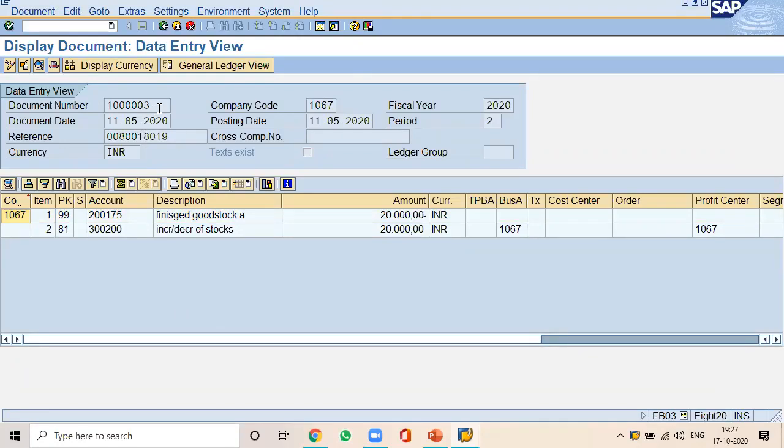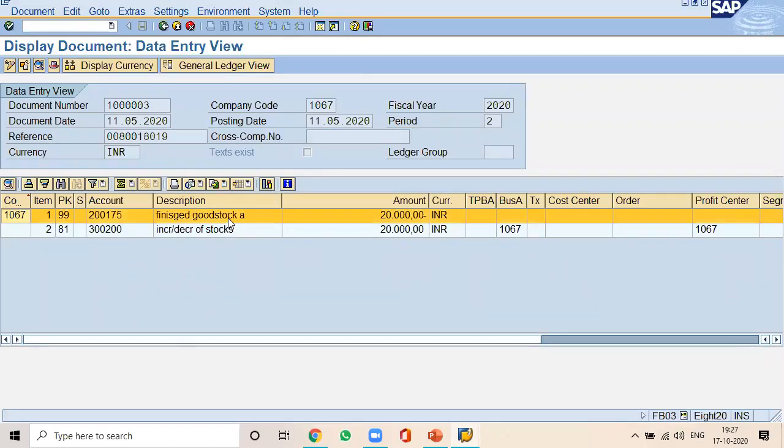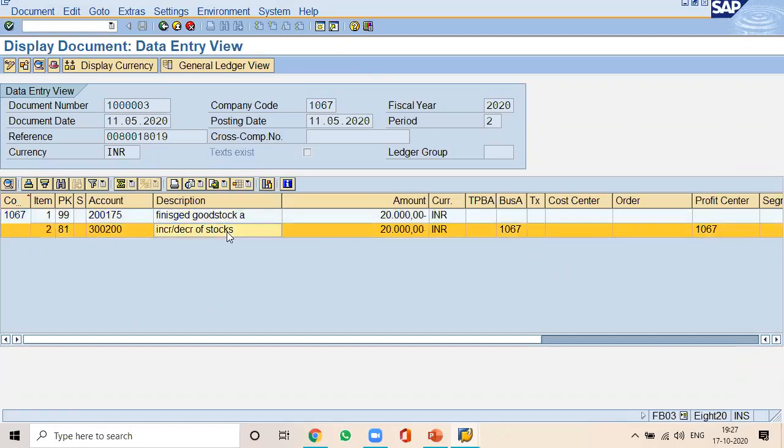Because of the delivery posted in SD, this is the FI document that was created. See, goods issue or delivery, document type WL. So in the previous ECC, the finished goods stock account is credited, then the increase or decrease of stocks account is debited.